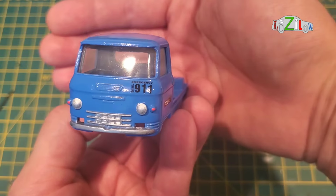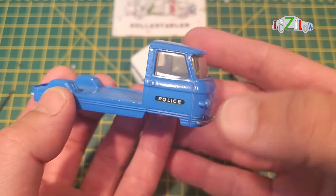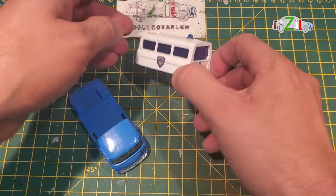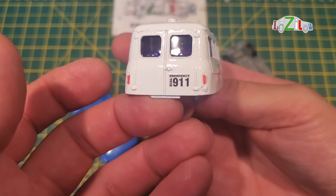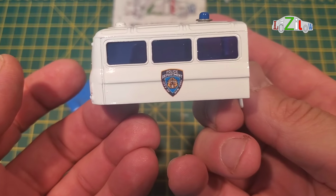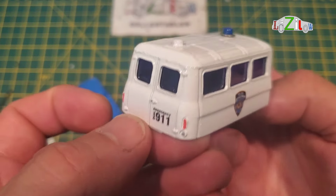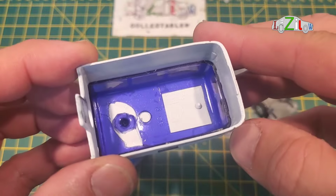Put the stickers, emergency call 911 and old police logos. I think those are from the 60s. And this is the panel. I also put dial emergency 911, and I put this police department, City of New York. And I also put the windscreen in and the beacon. I glued them in just in case.